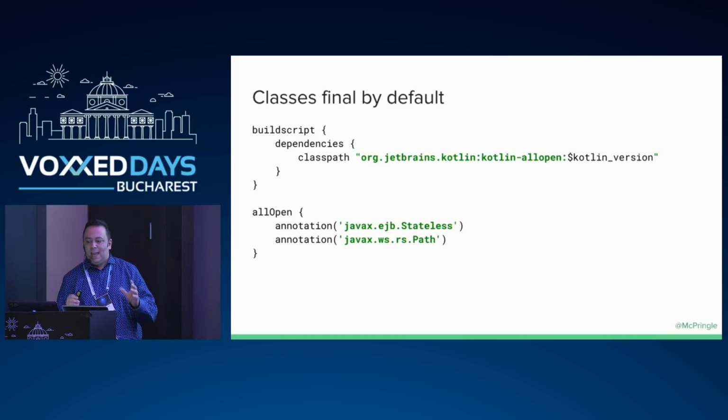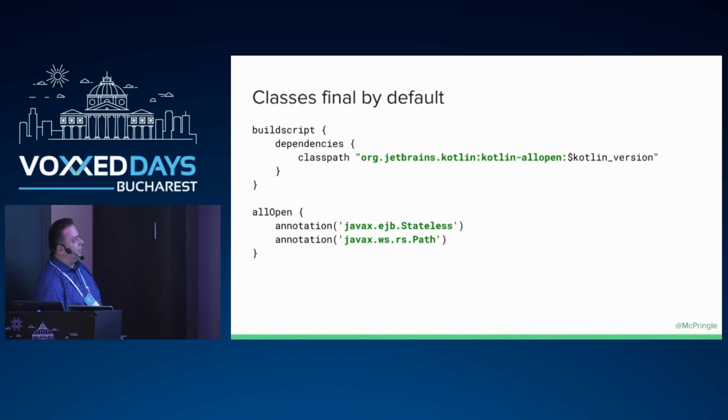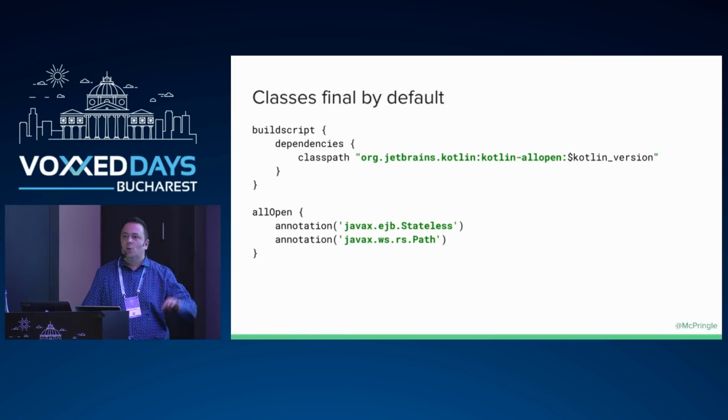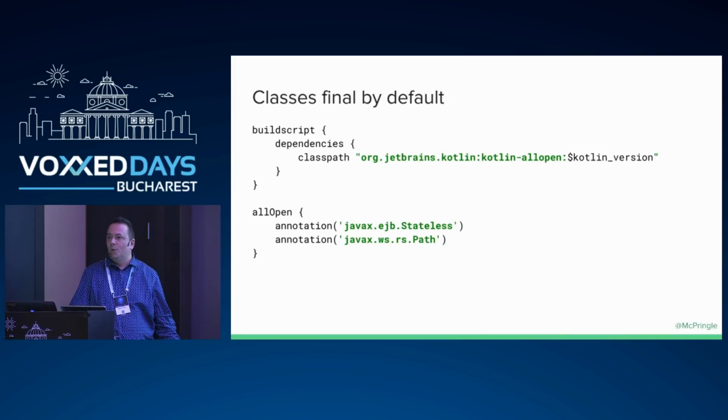So it would be cool if it can stay final, but for the application server it looks like an open class. And therefore we have a plugin for the compiler. And this makes sure that all classes which have these annotations here are made open at compile time. So your IDE looks at the source code and sees, oh, the class is closed, nobody can extend it. And at compile time, it makes these classes open, so that at runtime, your application server can extend them and create proxies. And that's a very nice feature, so your teammates are still not able to extend your classes.